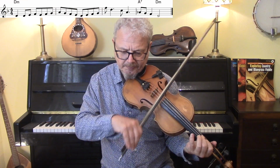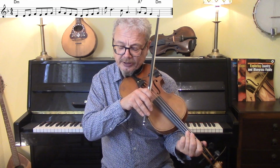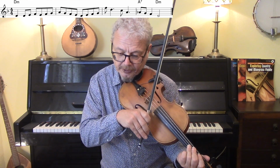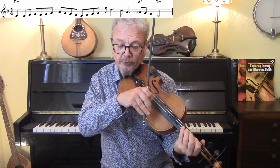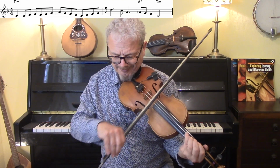Final line. So this final two bars is not in the first version we did. Fourth finger. So there's lots to work on here. I would suggest that you perhaps do a mixture of the first and second versions, because some of the second version you might just find too tricky, or you might find other licks from other Vassar versions of this that you really like, and you can stick those in instead.